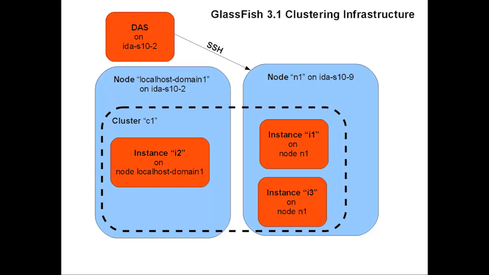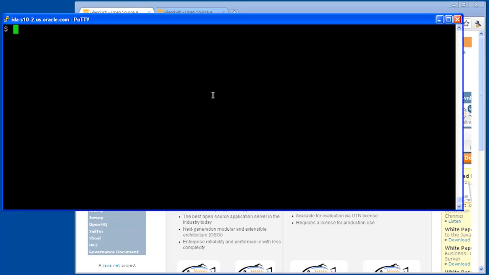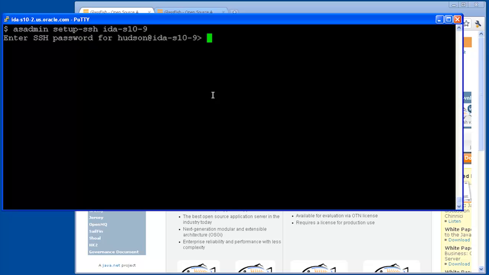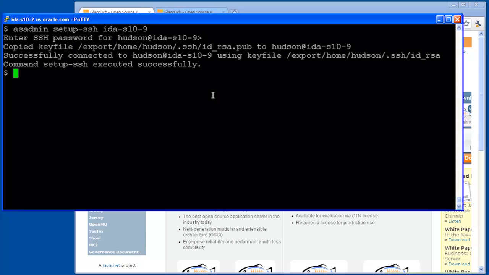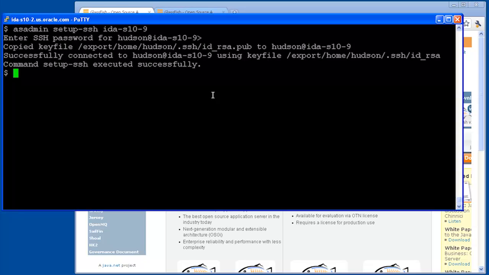During this segment, I'm going to show you how GlassFish supports creating nodes, instances, and clusters, and how an application is deployed to a cluster. First, we need to set up SSH so that we can manage our nodes and instances centrally. The command line interface command for doing this is called setup-ssh. This is essentially a front end for the ssh-keygen tool. The command prompts us for a password, which we enter, and then it creates key files and copies them over to the node that we want to manage.